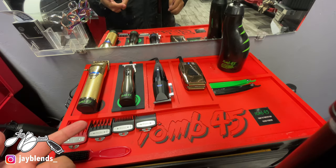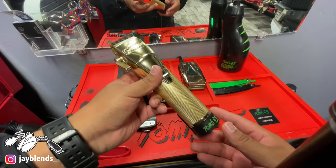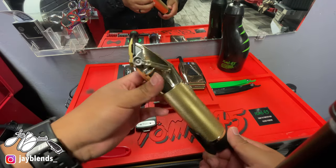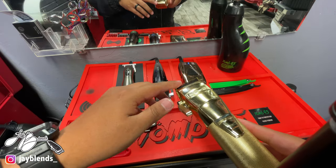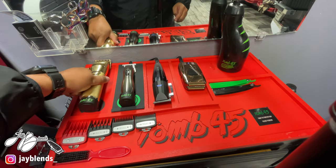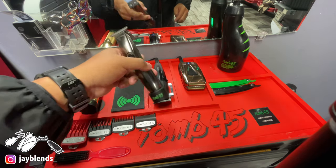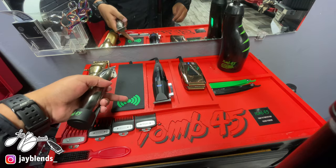So the first thing we're going to start off with is basically the clippers that I use. I do use the Babyliss Gold FX, just the blade that it comes with. It is zero gapped. I have the 245 power clip on there. Get that charged up right here. I also have the Slimline GTX with the 245 power clip. Got the expansion pack.